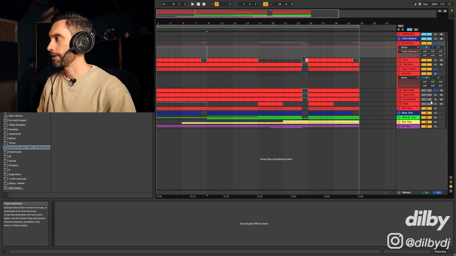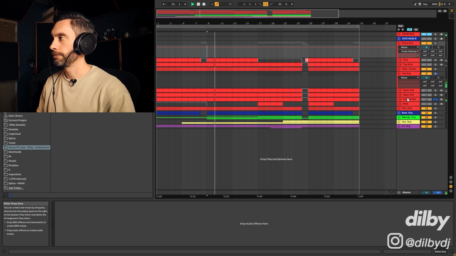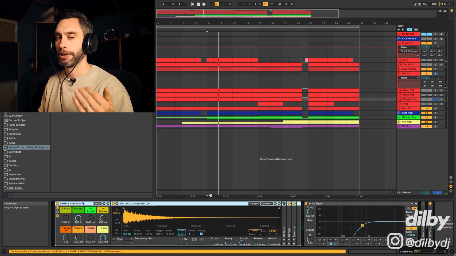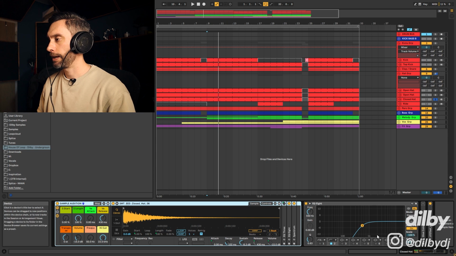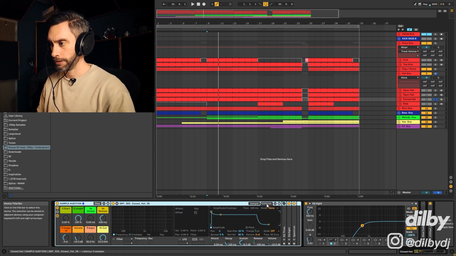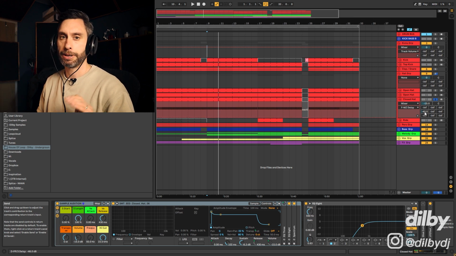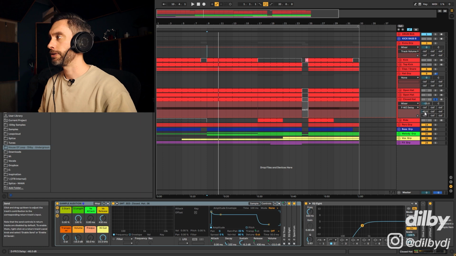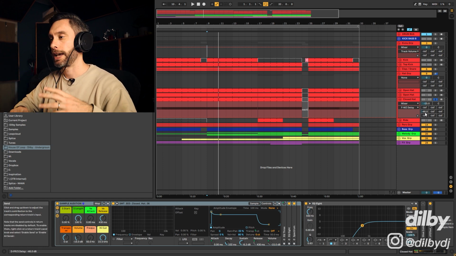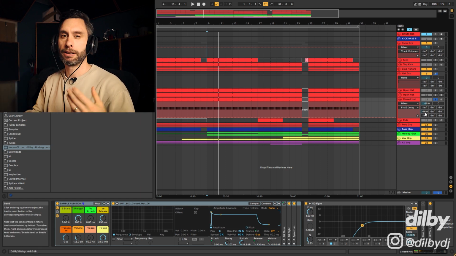So then we've got a closed hat. That's just a really short, clicky hat, and what I've got here in the control section of the Simpler is random pan at 22%. And then I've also got it sending a little bit of signal to a ping pong delay, and that's dotted eighth notes. So that's really subtle, but it's just adding a bit more width and a little bit more swing.